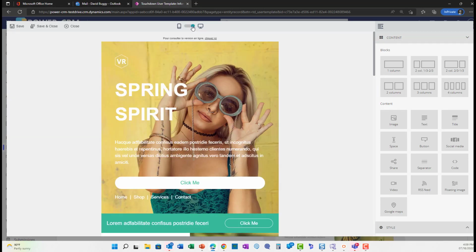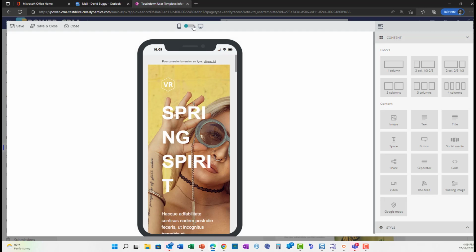So kind of going top to bottom, up here on the top, we have our mobile preview. And you can see that it mobile optimizes every one of these templates and images automatically, unless you go outside the bounds of recommendations. So for example, the mobile layout recommendation is nothing wider than 600 pixels. So if you have an image that goes a lot wider than that, it might not be able to render it properly. But if you stick within the general best practice guidelines of email marketing, we will mobile optimize each template automatically, including full-on custom templates that you develop.